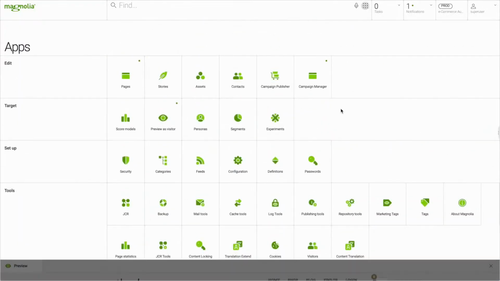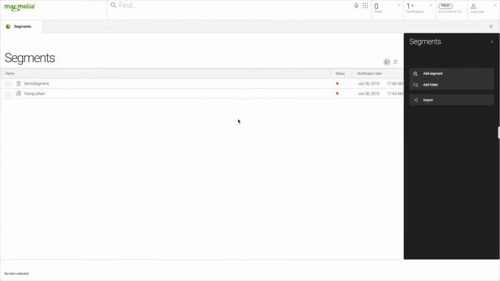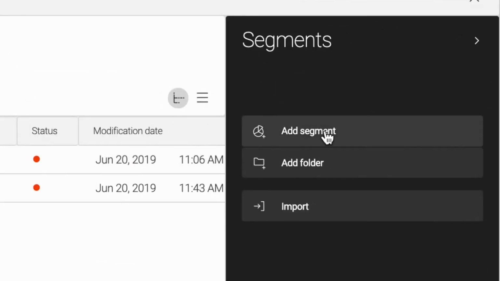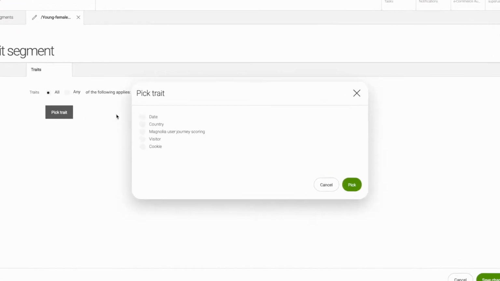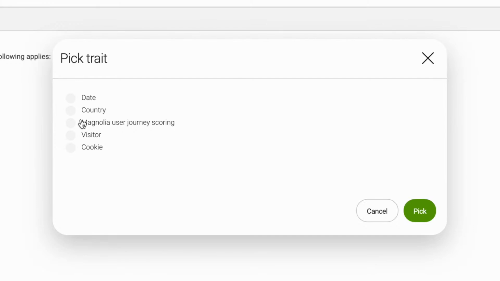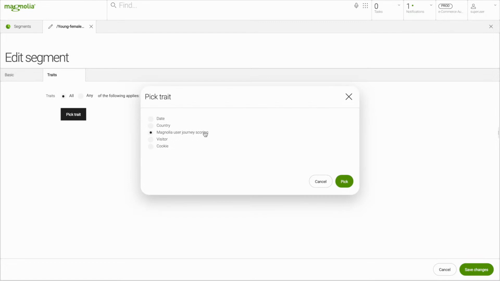For personalization, Magnolia has powerful tools to create both segments and personas, to preview experiences based on the timeline and based on the actionable personalized data. Magnolia provides a variety of standard traits that define which segment a request needs to be mapped to. You can also integrate external systems like CRM and MATs to improve personalization quality.